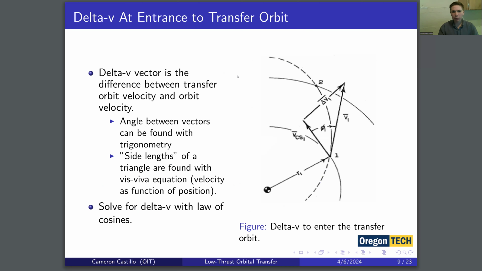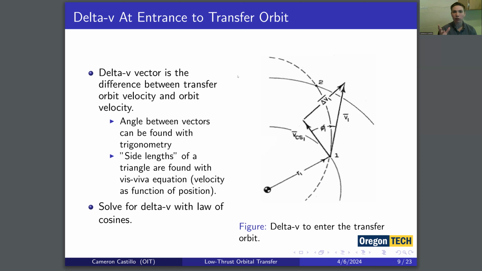And so what we can do, if we know that that's what our orbit has to look like, is define two points: one where the satellite exits the initial orbit and enters the transfer orbit, and one where the satellite exits the transfer orbit and enters the final orbit that we want to get to. And so the change of velocity needed can be solved for pretty simply. We know what these two velocities are, the velocity of the transfer orbit and the velocity of the initial orbit, because those are defined by the satellite's position in the orbit.